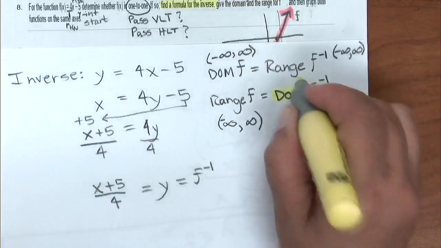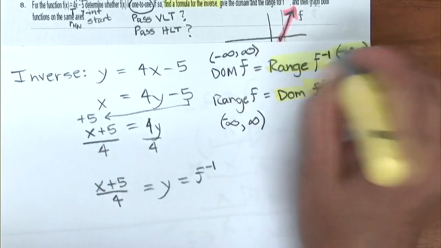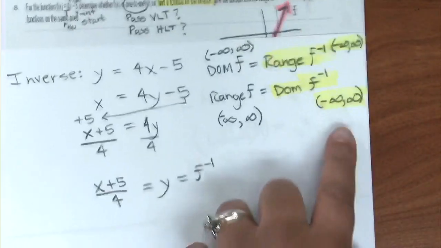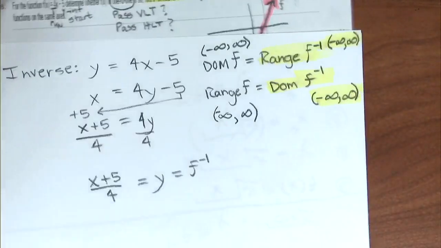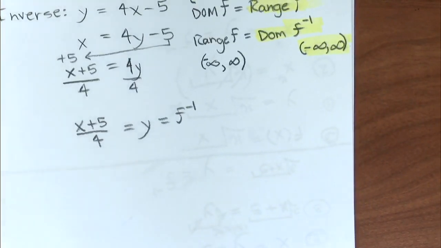So I believe we just answered the next part of this question. They said, what is the domain and range of the inverse? This is the domain, that's the range. Okay, now it says graph it. I've already graphed one. Let's just toss the graph of the inverse there. So just like I graphed that pink line, I'm going to graph another line. You see that this is first degree, right? Therefore, it also has to be a line. Why don't we just write it so that you recognize the y-intercept and the slope.